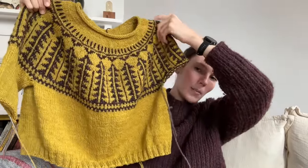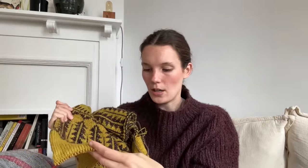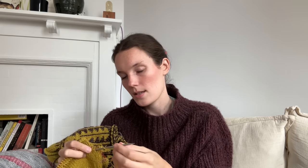This is my Sheep Camp sweater and I'm very excited about it. I have a little bit more to go on this one, but it is a bigger gauge — technically a DK weight and I'm knitting it on a US 7, so it feels like it's been going faster than my sport weight sweater. The main color is Farmer's Daughter Fibers Pishkun DK, which is 100% Montana and Wyoming Rambouillet — so it's super soft, super squishy, and hand-dyed by FDF.